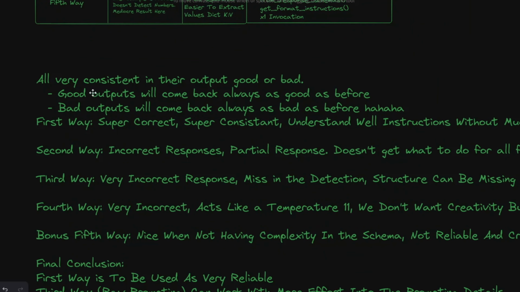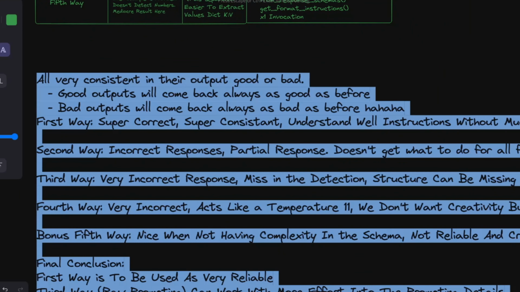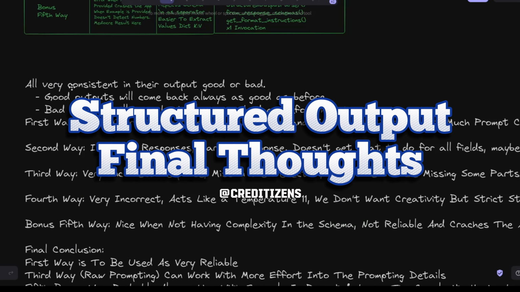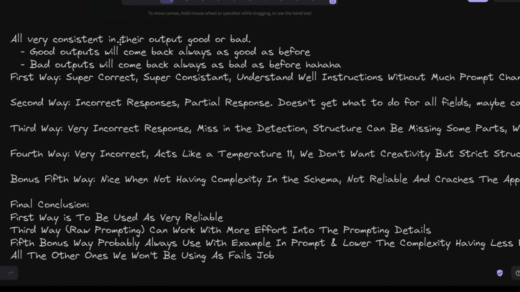So here what we can say, let's put this in white, is the structure for the final thoughts. Very consistent in the output, good or bad. The good output will always come back as good, as before, while the bad output will always come back bad.